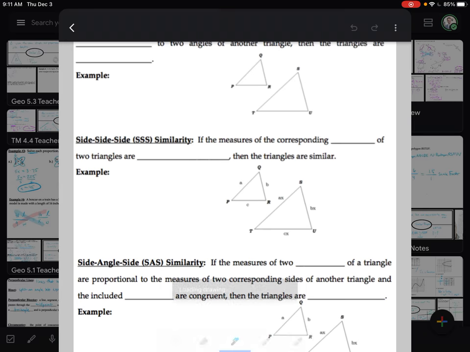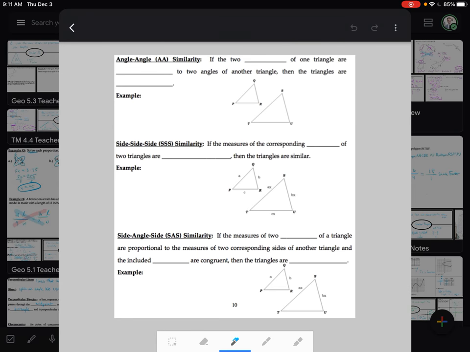All right, so there are 3 different ways that we can identify these. These are things that we're going to use in proofs. So take some careful notes here. Make sure you save these because, again, they are going to be important for proofs. We are going to need them, and it's going to come up pretty frequently, so a good thing to remember.